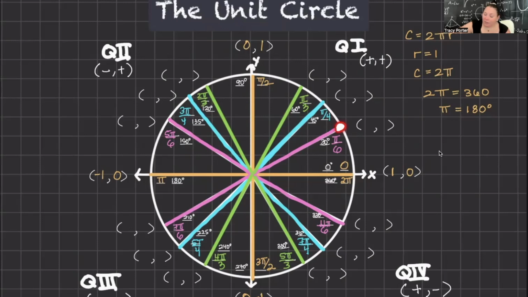So for example, and we'll go over in another video why the coordinates are what they are, but this comes from a 30, 60, 90 triangle that's here. So if you have a 30, 60, 90 triangle, we know that the x coordinate and the y coordinate when you're in the unit circle are representing the cosine and sine values. So this value is always going to be a 1/2. And this one is going to be square root of 3 over 2.